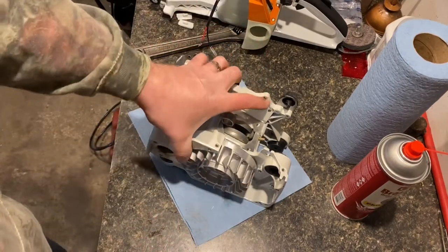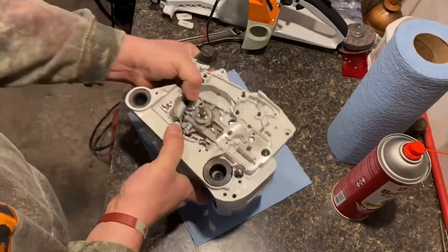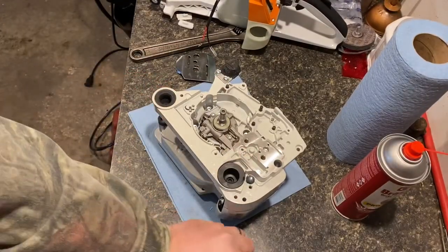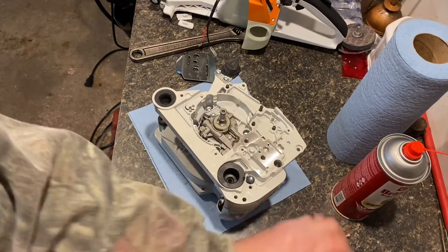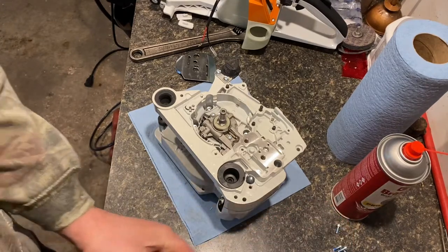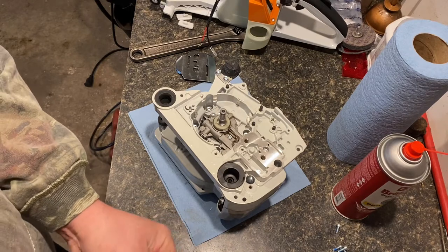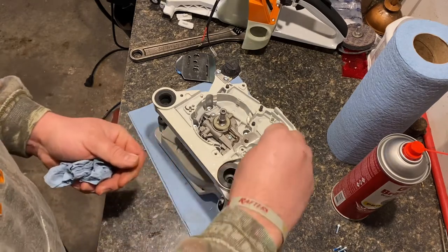Alright, so next, I'll get all the parts out for this chain tensioner. There's a lot of talk about that. A lot of people on the forums and stuff saying that those don't hold up. So, we'll see.